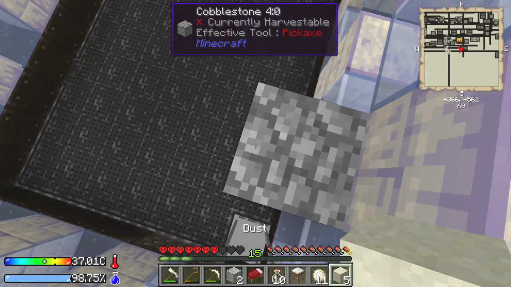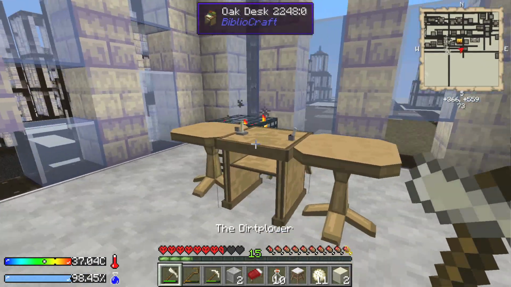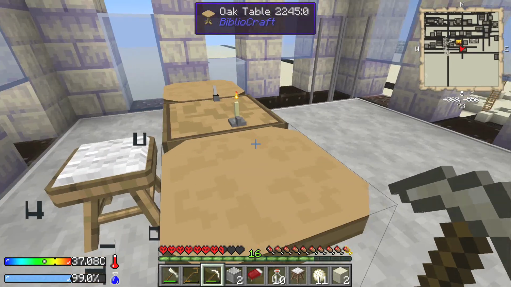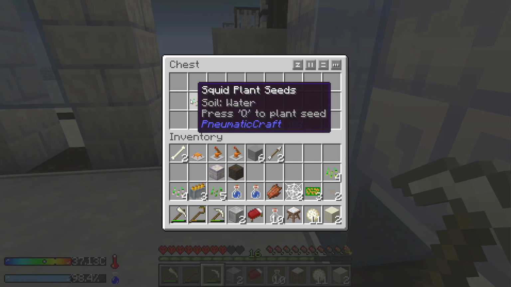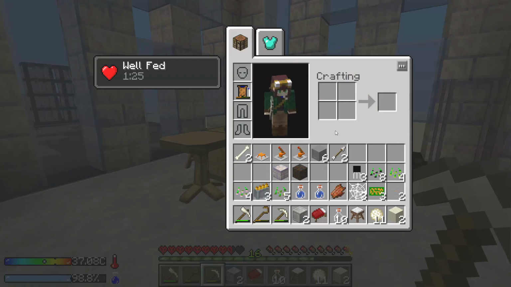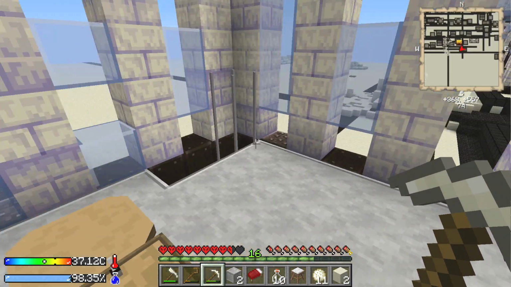Oh, there's a spawner in here. Please, please, please. Yay! Unassembled PCB. Repulsion plant seeds. Squid plant seeds. Oh, that sounds good. And a transistor. Nice. So with these seeds, you can make plastic from Pneumatic Craft. So that is something that's interesting.